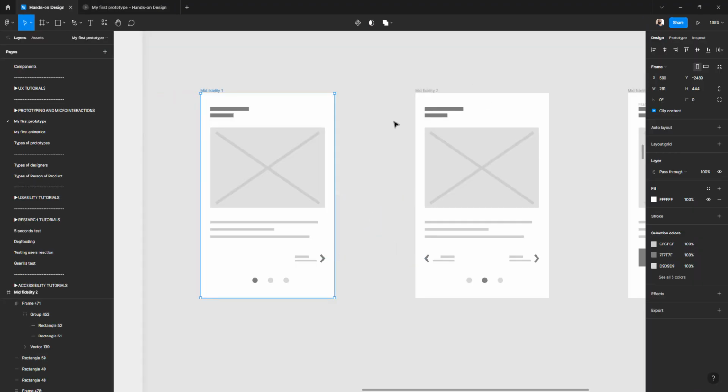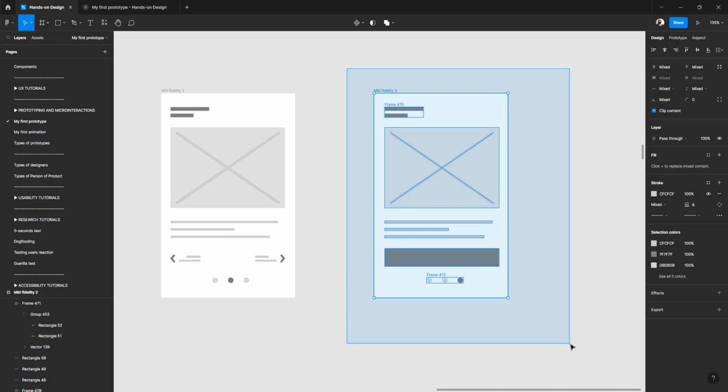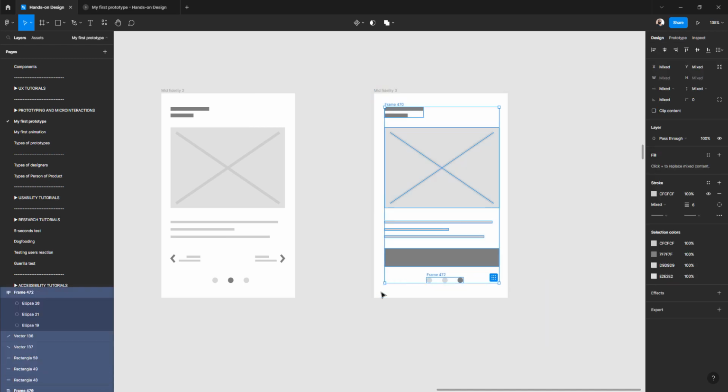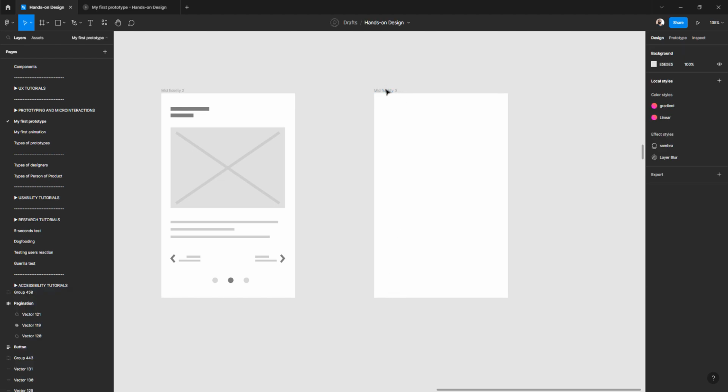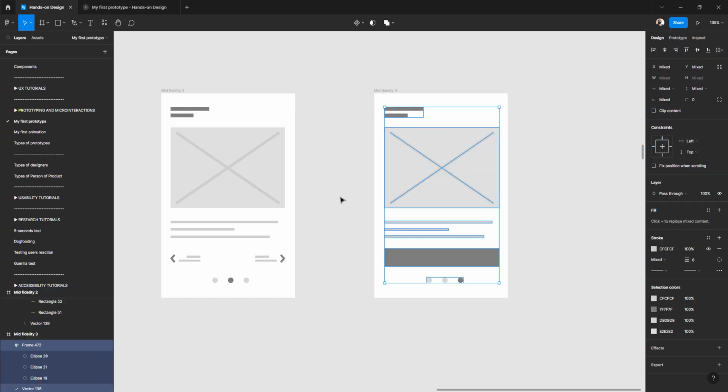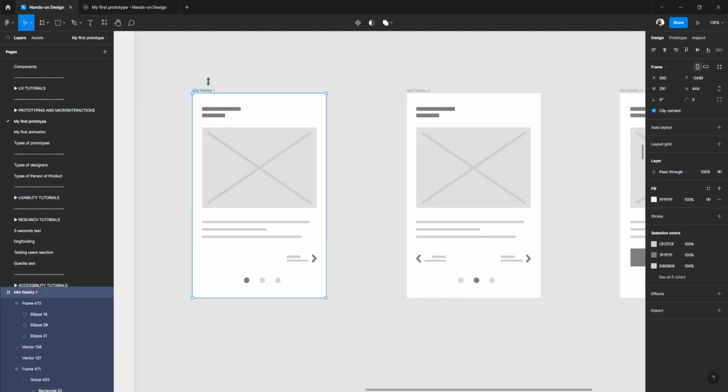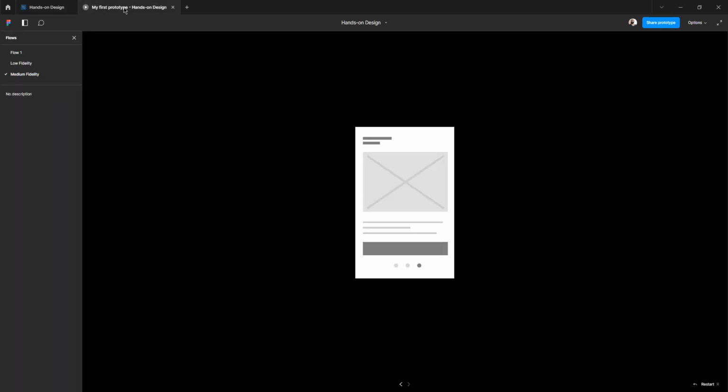Same problem here. What we need to do is step back to design section, select all the elements, press and hold shift, click in the background, cut, select, paste, and then see the prototype window is open. So we just select the first screen and we come here. The prototype will be restarted or not. Press R. Now it's restarted with the shortcut R. Now we navigate like this. You see, we are navigating, but now this pagination should work too.